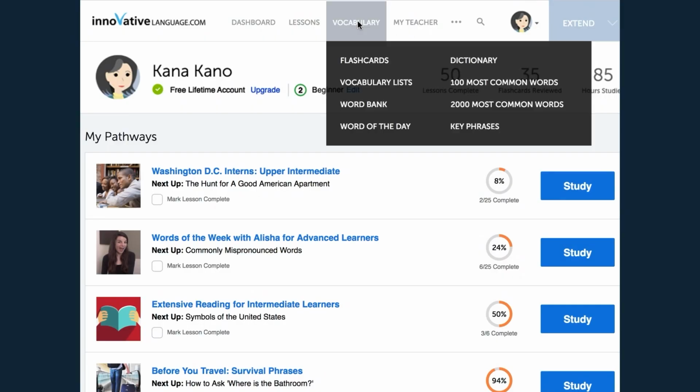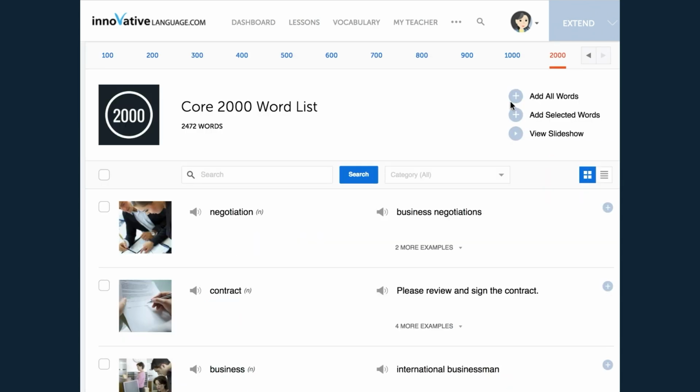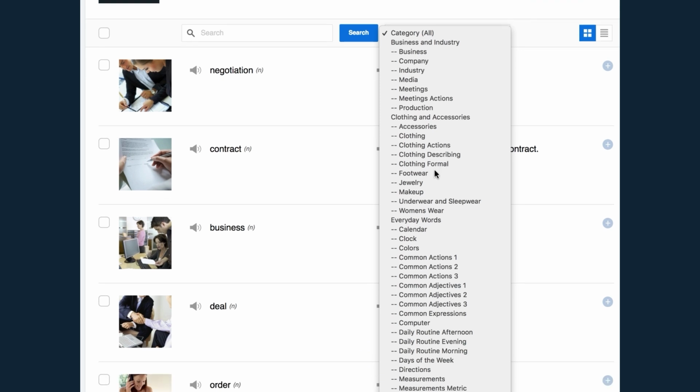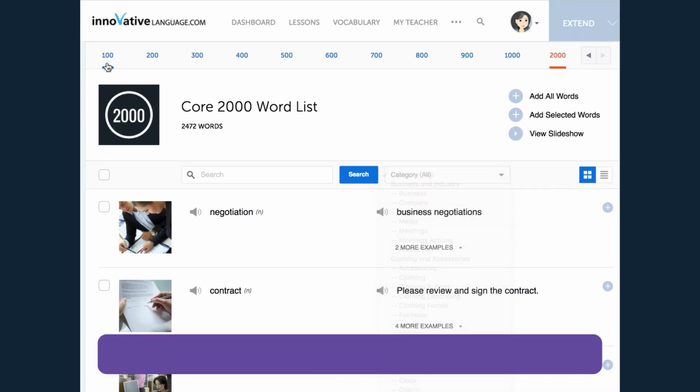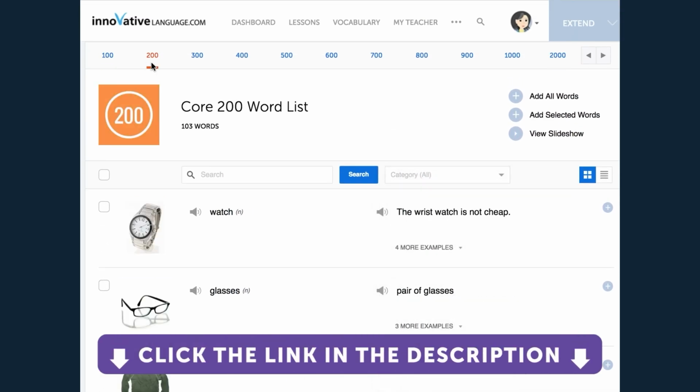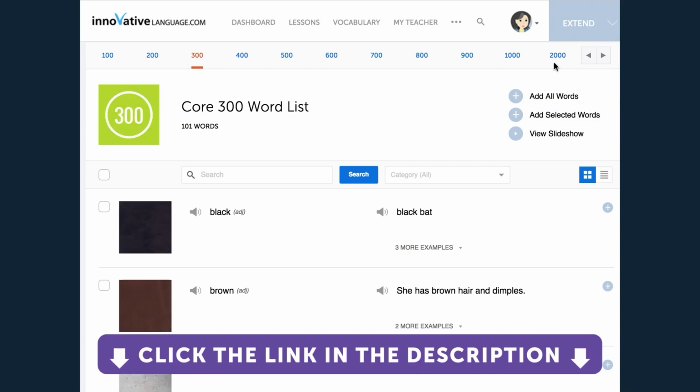So, after you've learned the new words and phrases, stick around and review what you learned in previous lessons. Reviewing is one of the most important parts of learning a language.